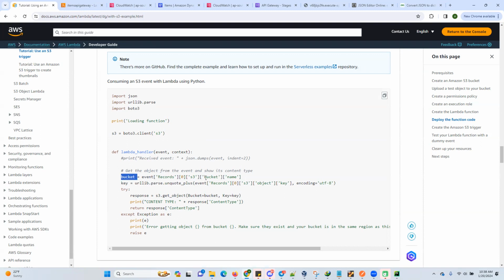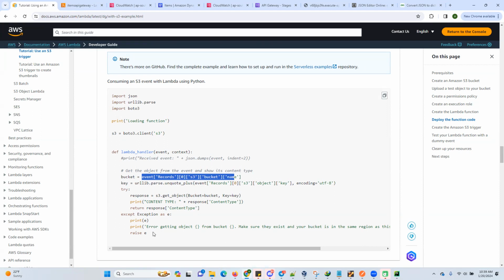So which bucket it is calling, which file it is calling, for the custom event, automatically you will get it here. So it will find out which bucket and which key. So you don't need to provide anything to your code. Code will automatically detect, because here if you see, there is nothing you are giving for bucket and name. It is coming from the event, because the event has records and the record has S3 and bucket name and then you will get the key.